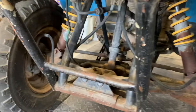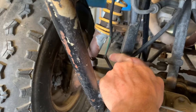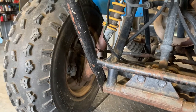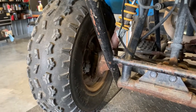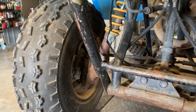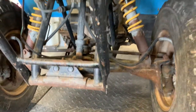For the tie rods, you want to loosen up the lock nut on the steering stem side as well as the lock nut on the wheel hub side. Once you loosen those up, take a wrench, put it on that groove — I believe it's a 10 millimeter on your tie rods. For the brakes, there's a caliper on either side with a brake drum. You've got a butterfly nut there, and you want those brakes engaging at the same time. Adjust those evenly so when you pull that handle it stops both wheels at the same tension. There are also grease certs on your A-arms and knuckles.